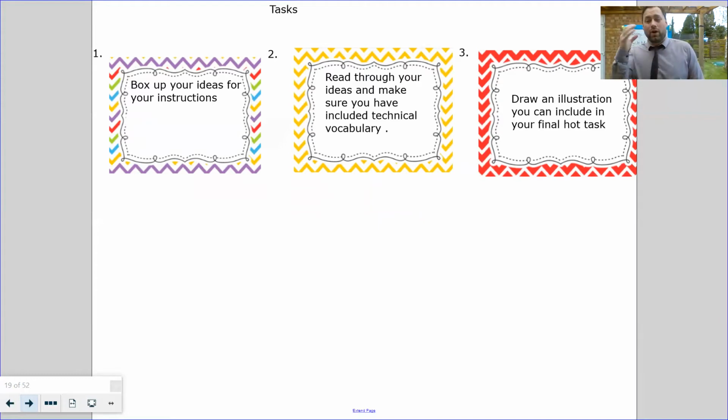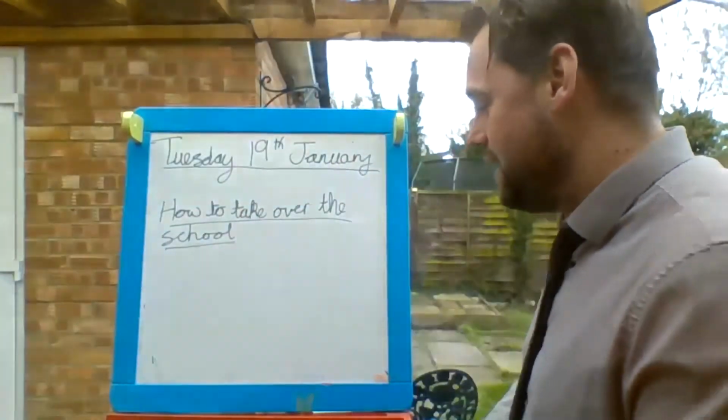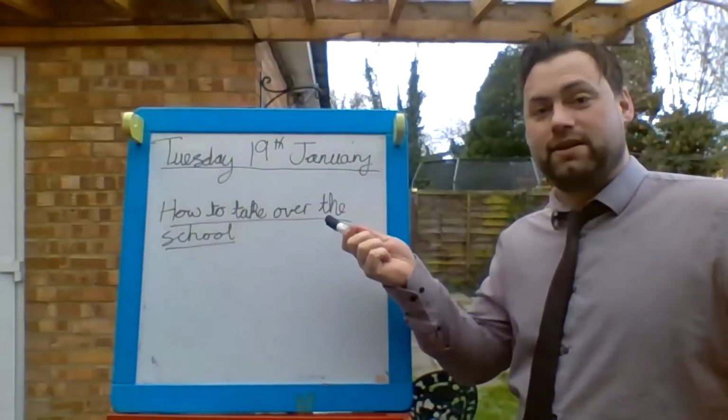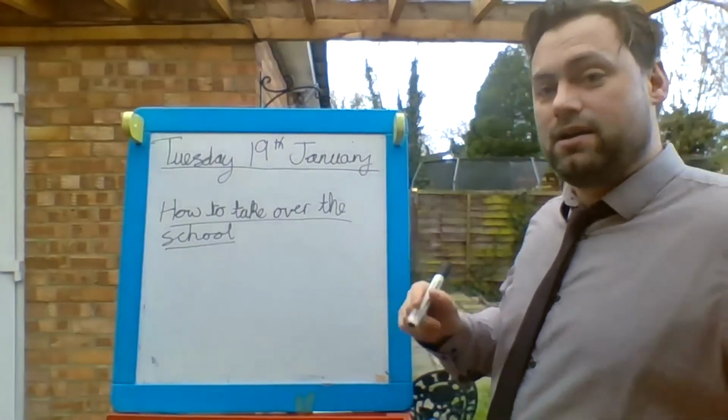Right, so that's why you're not allowed to take any of my ideas, because it's all got to be your ideas. It's all got to be you. But I can model for you, obviously, today how you're going to do your box up. So my instructions are not going to be about how to take over the school. Mine are going to be something different, so that you can't take all my ideas. All right, but that is what you're doing. They're your set of instructions. Okay.